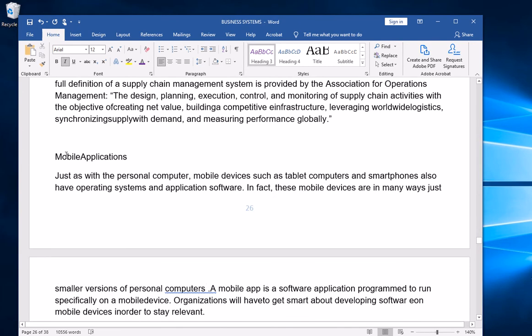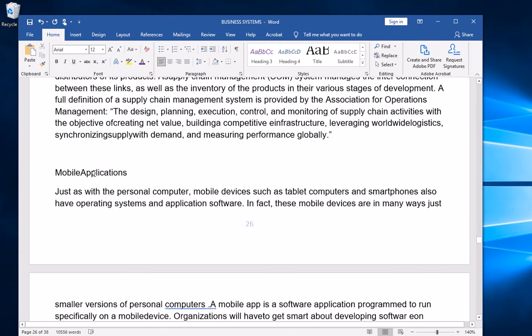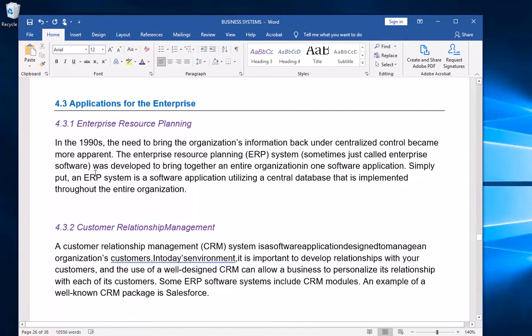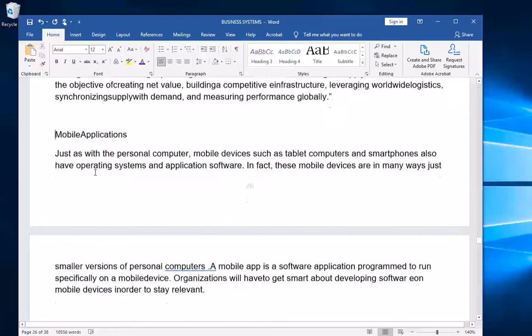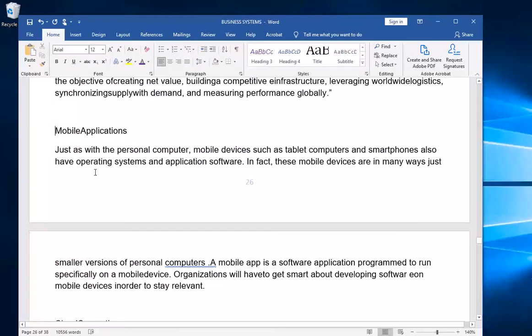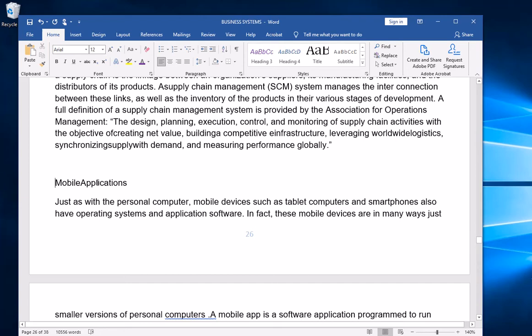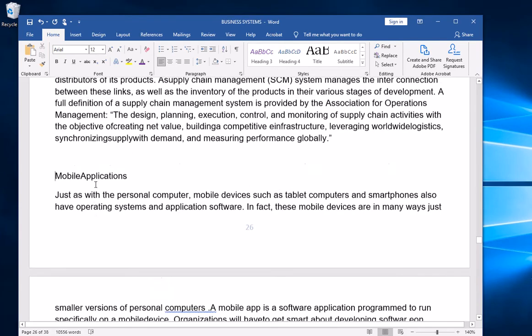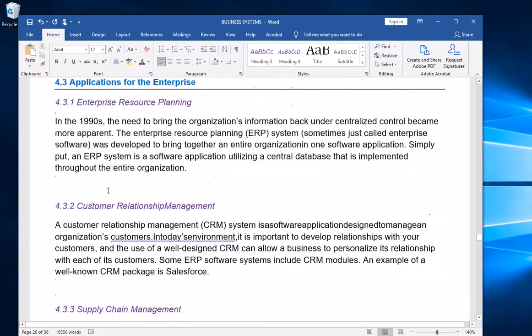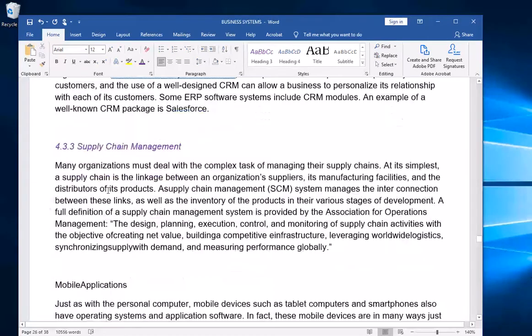Okay, so mobile applications. We can put this as part of the applications for the enterprise.